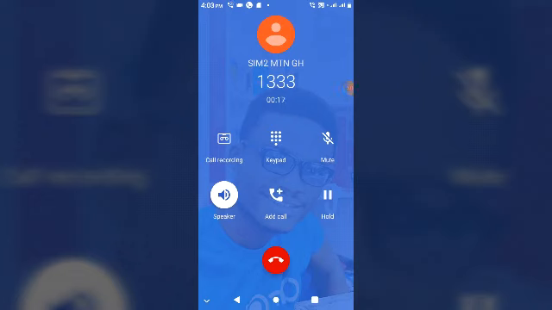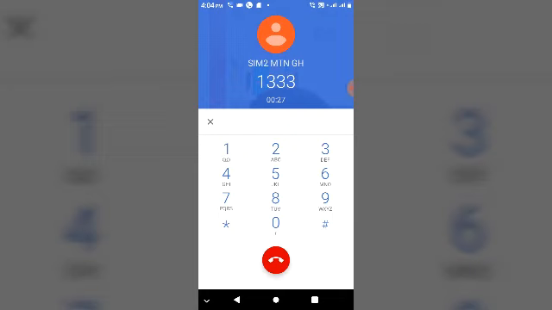They are asking us to press certain numbers to choose the language that we want. So you go for the Ghanaian language, Twi, which is the second one, so you choose the second one. Then they are asking us to punch our MTN mobile number, so you just punch it.